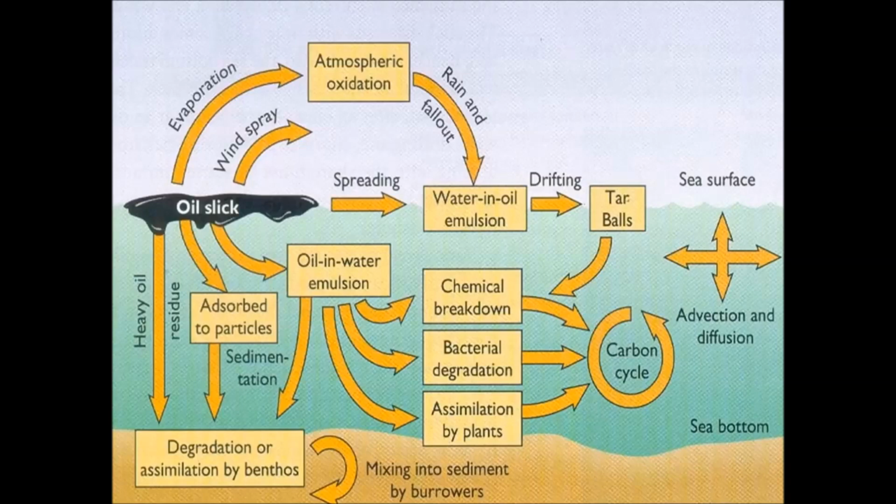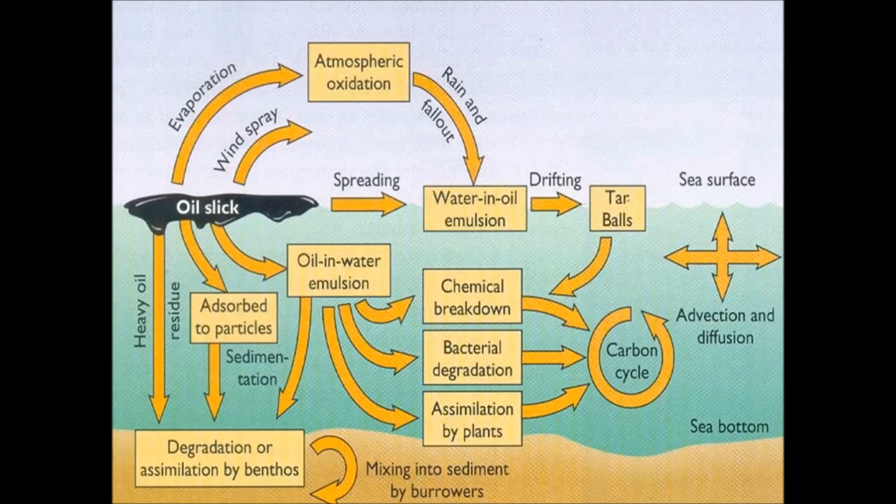Evaporation causes some of the oil to transfer to the atmosphere. Lighter hydrocarbons evaporate more rapidly than heavy components. Weathering is a progressive series of changes in oil characteristics caused by physical, chemical and biological processes. The rate of weathering is highly dependent on the type of oil spilled. The lighter it is, the faster it is likely to weather.